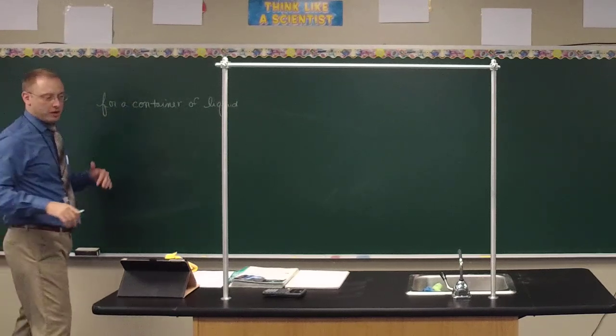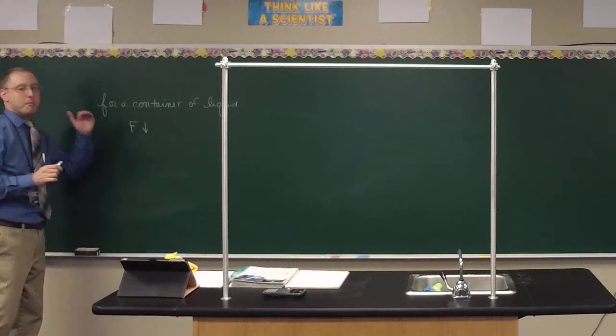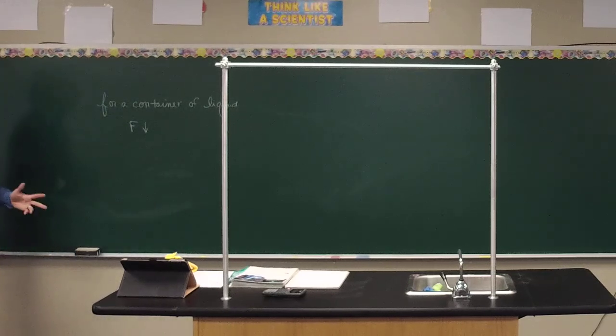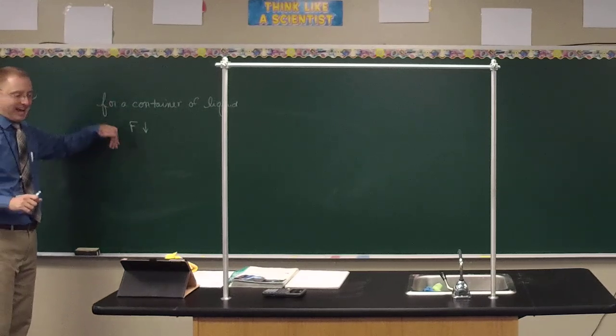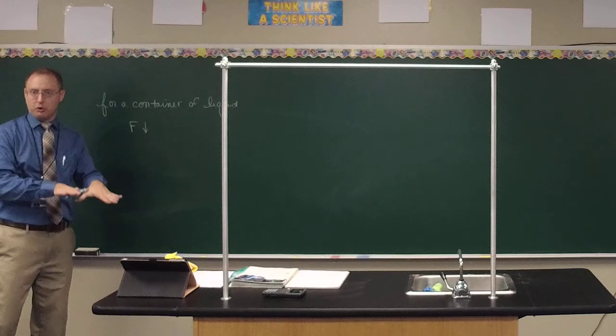For a container of liquid, we understand that there is, however, a force that bears down on the bottom of the container specifically. There's force everywhere. There's normal force perpendicular to every surface, but there's also force downward. How much force? Well, does it make sense that the more liquid there is, the more force there will be?